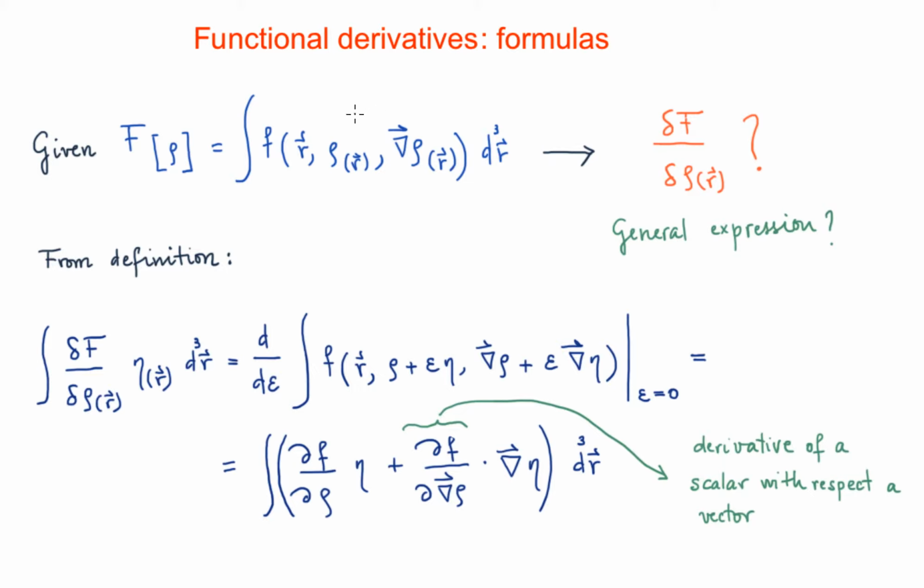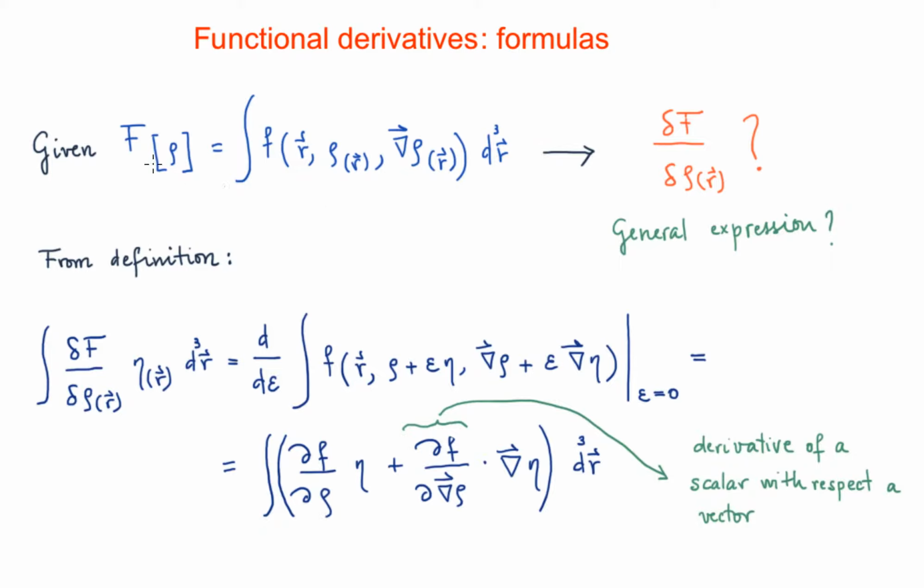Now we already know what a functional is, we already know what a functional derivative is and how we can calculate them. But we are going to derive here a very useful formula to calculate the first order functional derivative for one particular case. It's a particular case, but it's quite common in physics. That's why it's going to be useful.